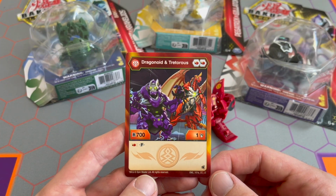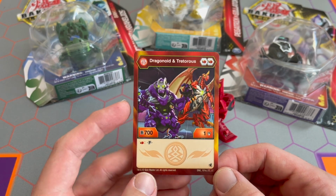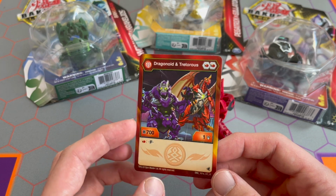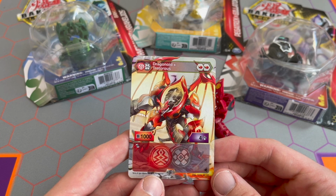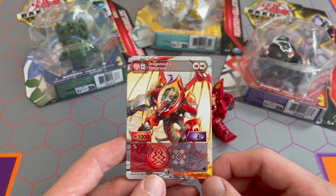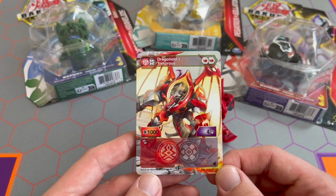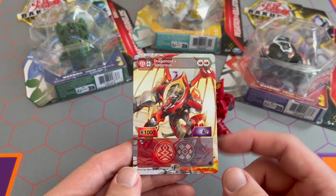Dragonoid Treacherous, 2 Fire Fists. It fuses on a Fire Fist, which is actually really cool because you can fuse them year 1, turn 1. 700B is not terrible, 1 damage is, but let's see what happens. What's the play here? 1000B and 4 damage, and he comes with a reroll. So highest B power, he'll be 1,250B and 7 damage on the highest B power Fire Fist. If you go for damage wins though, he's only gonna get up to 10 by himself.